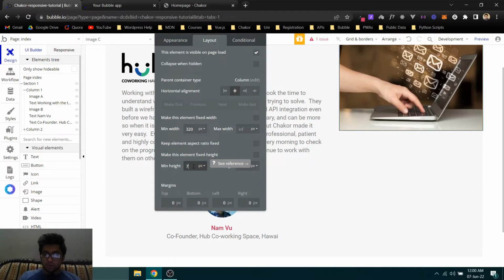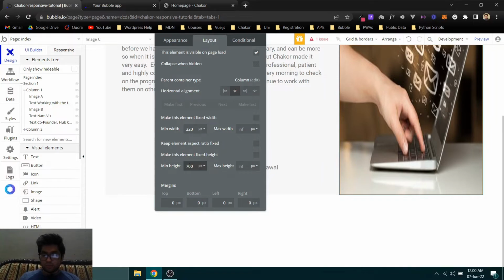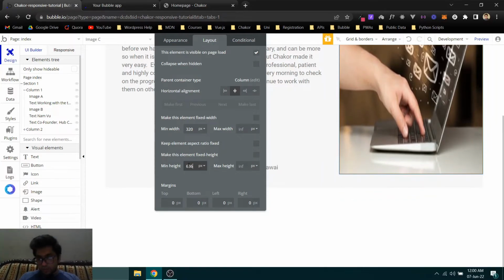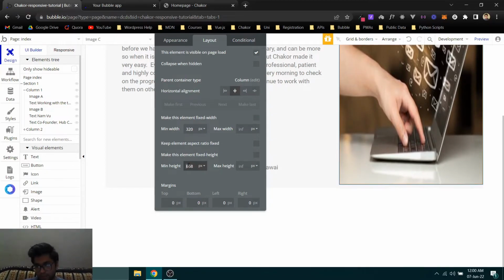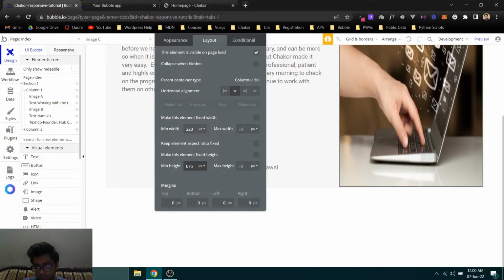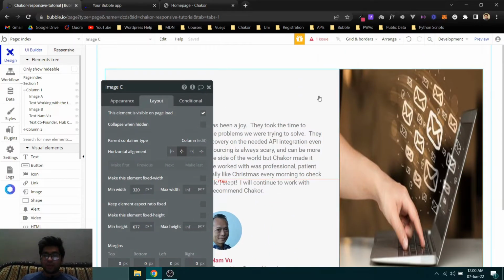So I want to make its minimum height 700 pixels, and then I will keep reducing it to the point. One thing you could do is have a group here that expands to all of the height available, and then add this image in the background of that group.